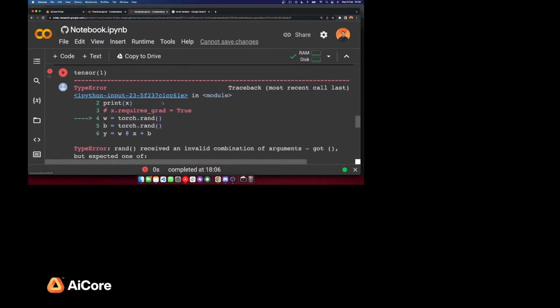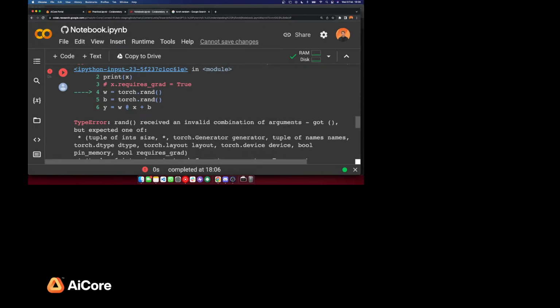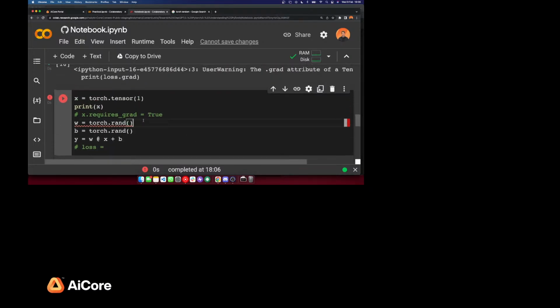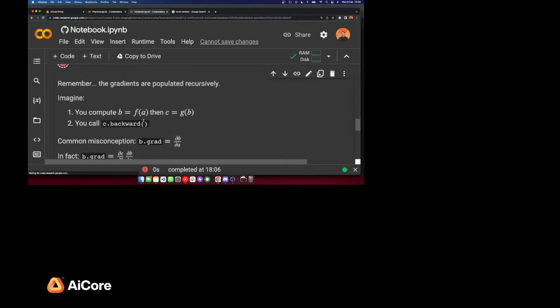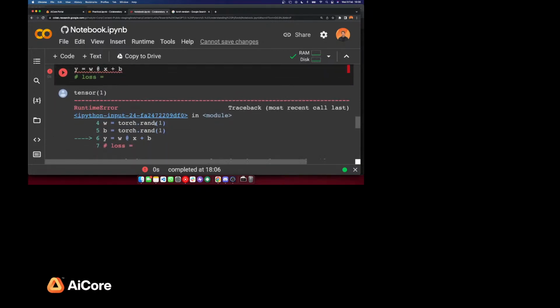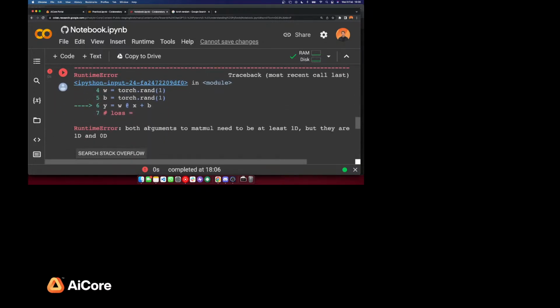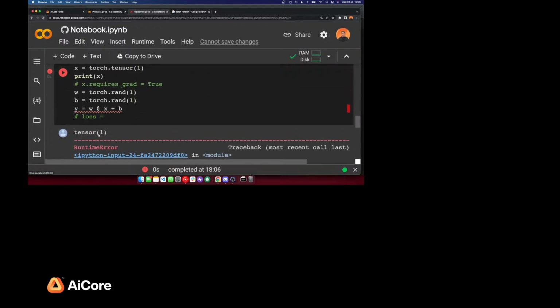All right, it says something funny's going on. Okay, it says received an invalid combination of arguments, got empty tuple, expected a tuple of integer size. So I've got to specify the size. I'm going to have one weight and one bias, like that. Okay, I run this. Now it says both arguments to matmul need to be at least 1D, but they are 1D and 0D.